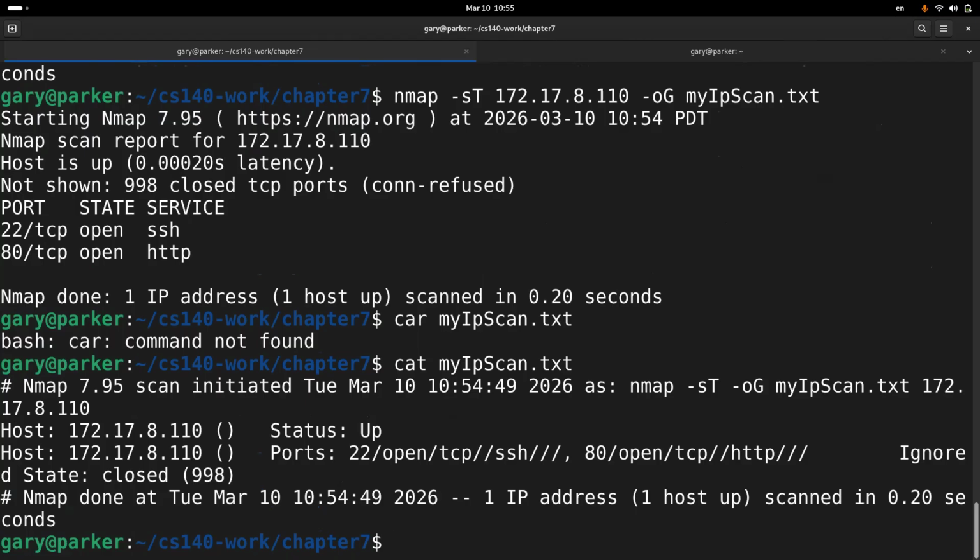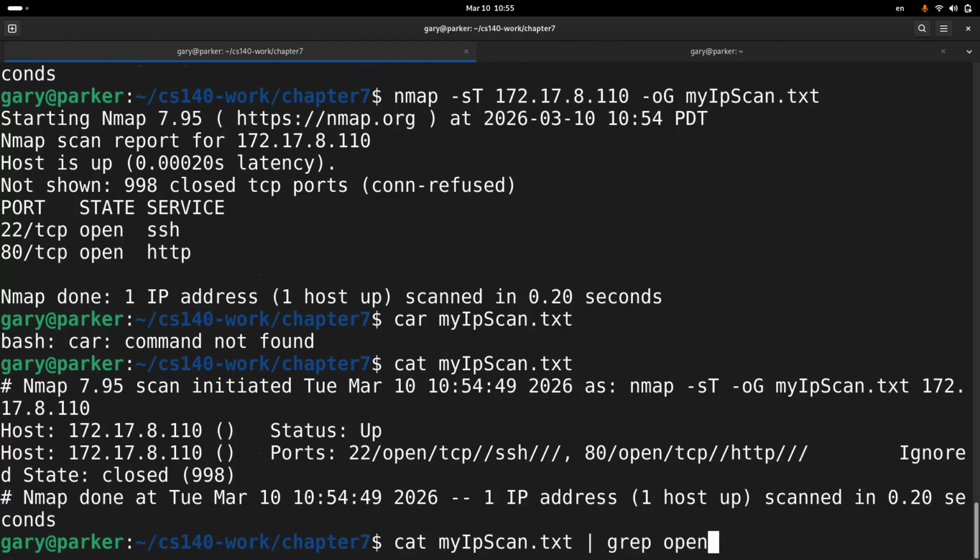Then I get more information. And so then maybe in this case, I only want to see the lines that have open. I don't want to see the rest of it. So then from the cat, I could do something like pipe that out to grep and only show me the open lines. Now, does anybody remember what I said about this kind of statement before? Is there a better way to do this?